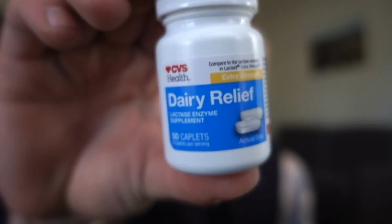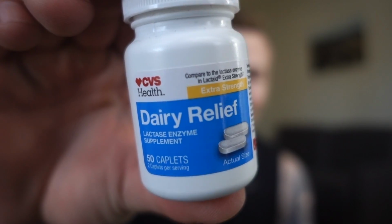Okay, before we get to dinner, I just want to quickly take a second to talk about lactose pills. For you guys who don't know, these pills just basically contain lactase, which is the enzyme that digests lactose in your stomach. Now I know for some people these pills are very effective and they can eat ice cream and pizza and have a few of these pills beforehand and feel completely normal after, but I can tell you for me, they make almost zero difference.